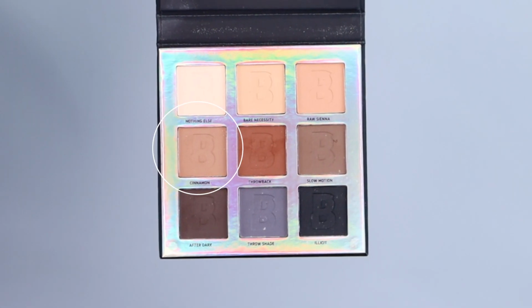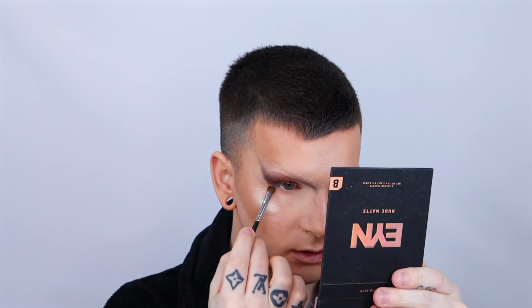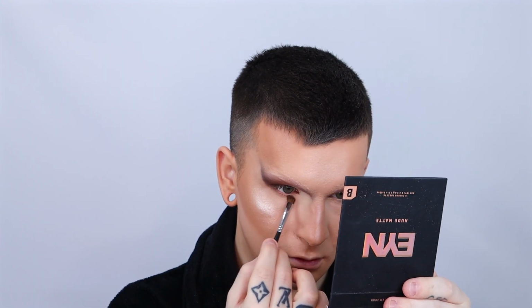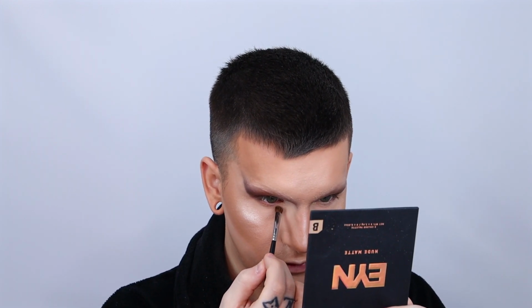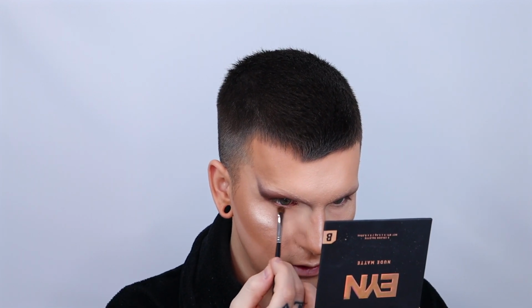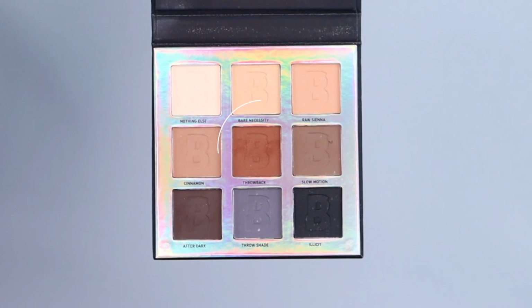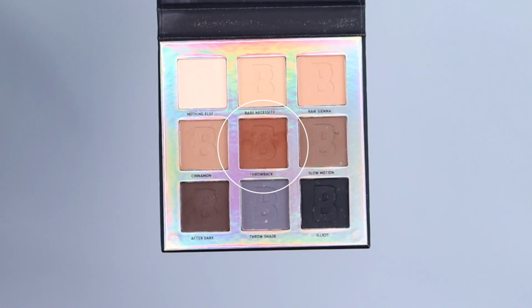So now to do the rest of my eye, I'm going to go back in with that Beauty Bay E by N Nude Matte palette again. I'm first going to actually dip straight into the shade Cinnamon. And just blending out into my eye like so. And for my eye too, I like to kind of drag it out a little bit and create a different sort of lower line or lash line itself, just down below here like this. So now I'm going to dip into Throwback and do this on the outer part itself.